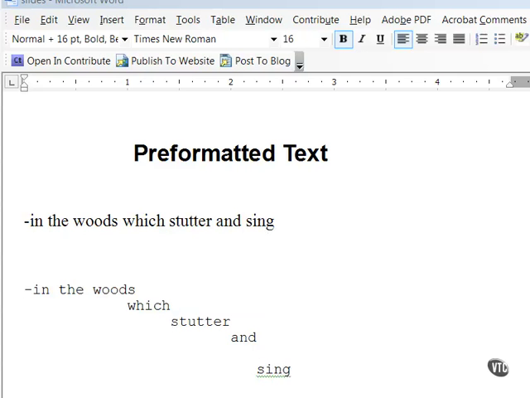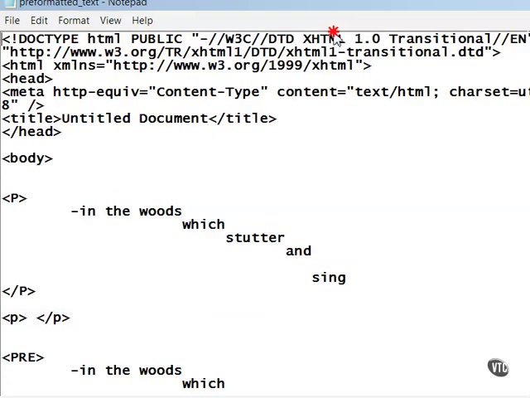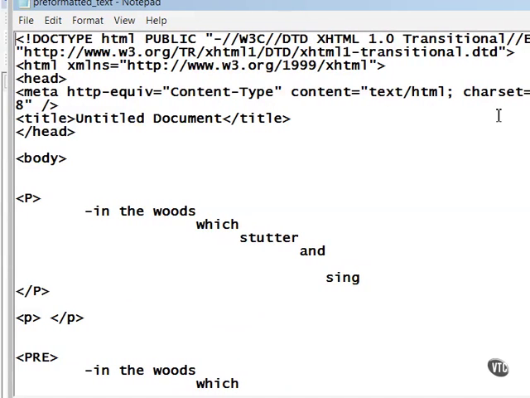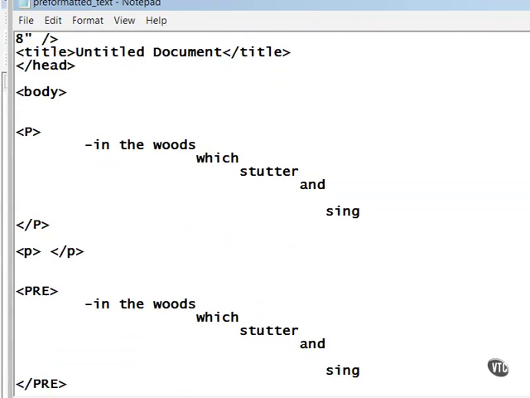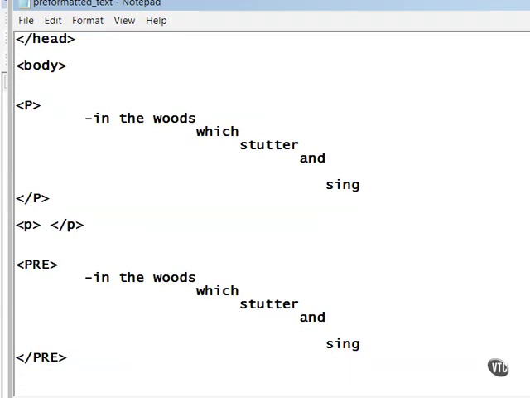Now, if we look at this in code, notice that I've repeated both statements, keeping pretty much the same formatting. The first one I'm coding between a paragraph tag. The second one I'm coding between the pre tag, preformatted tag, less than, PRE. That should actually be in lowercase letters there, pre. And also the preformatted closing tag. Let's put that in all lowercase letters. So there is the HTML.